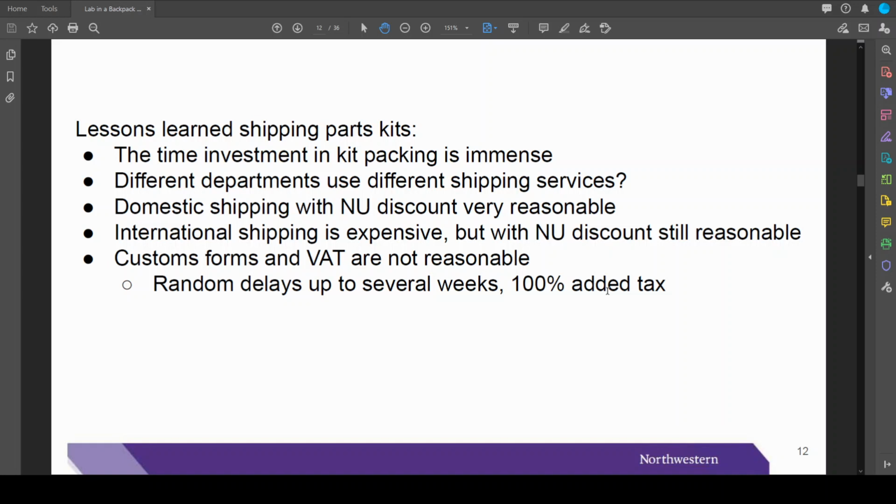International shipping, which I was quoted as an individual between $100 and $170 for each package, became very reasonable with the NU discount, somewhere around $30 or $40. So that was still very doable. The downside to the international shipping, though, is that no one seems to understand how to fill out the customs forms and put down the proper information for a VAT. We had some students report that the customs forms were not filled out correctly, and they would get stuck in customs for several weeks. And some countries have 100% value-added tax, VAT tax. So they had to pay the complete value of the components that were in the kit to be able to get it out of customs.